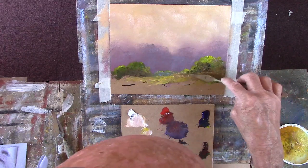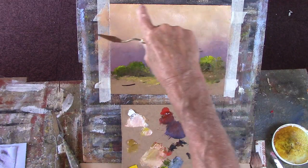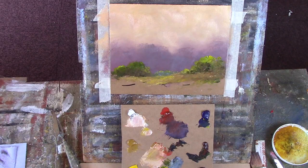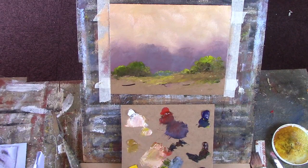Not sure about this, I can alter it, but I want to get the contrast between the light and the dark, and the light in the sky, or in the background clouds, or whatever, coming into here. I might even put another pond in. I like doing ponds.